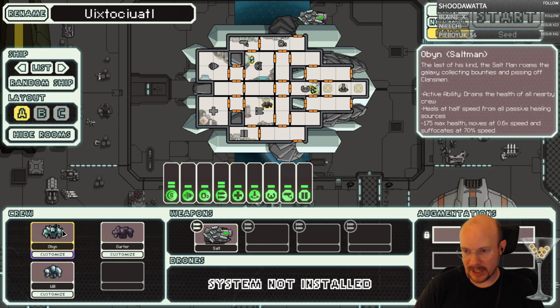Obin the Salt Man. The last of his kind, the Salt Man roams the galaxy collecting bounties and pissing off clansmen. Active ability drains the health of all nearby crew. Heals at half speed from all passive healing sources. 175 max health. Moves at 0.6 speed. Suffocates at 70% speed. I don't know what a passive healing source is. Does that mean other crew healing abilities? Does that mean medbay?